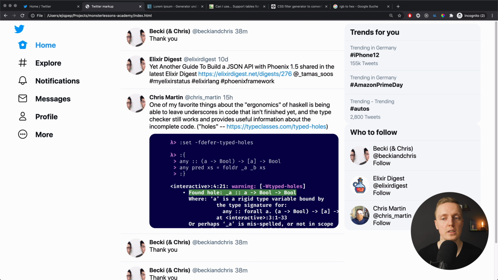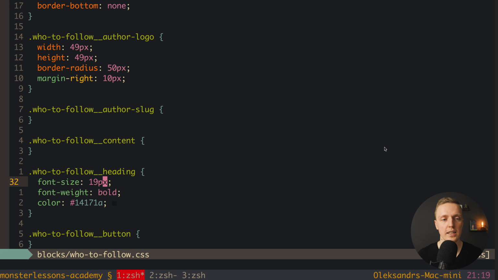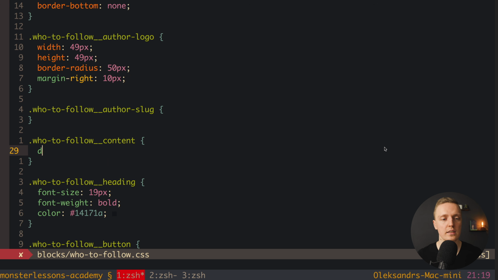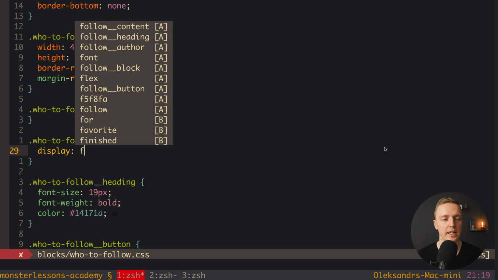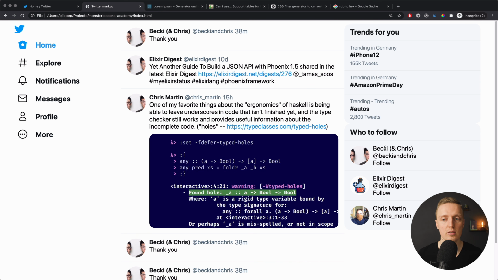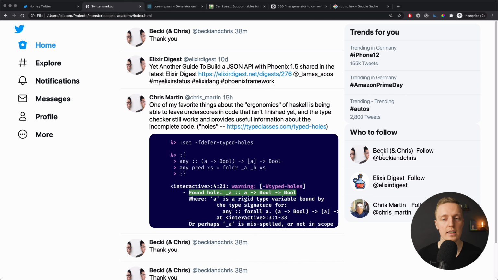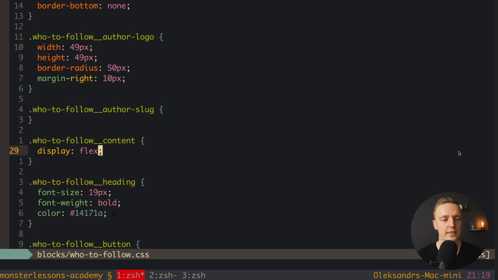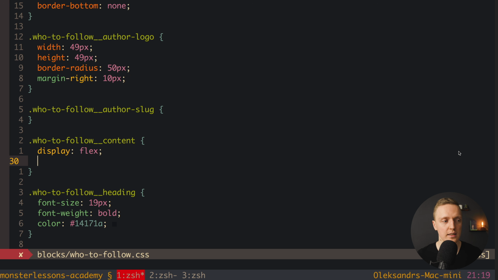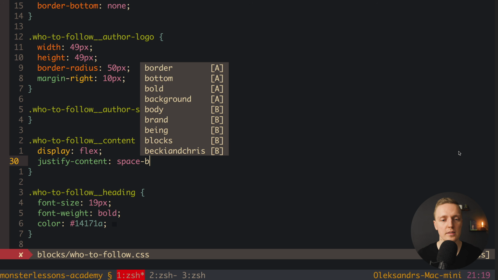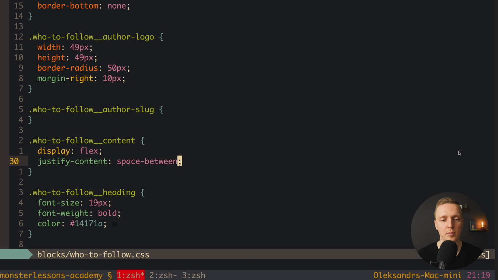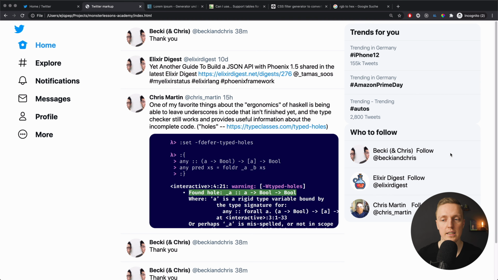The next thing that we need to style is our content here. And as I said, we can write here display flex and everything will actually work out of the box. As you can see, we correctly aligned our elements, and now we just need to move this follow button to the right. And this is easy to do with display flex. We can simply write here justify content, and here will be space between. In this case, both elements will go to the left and to the right.